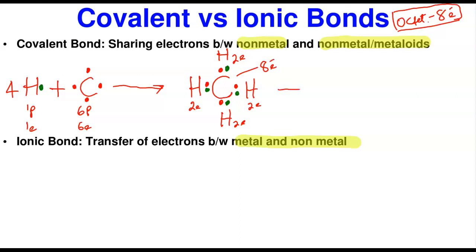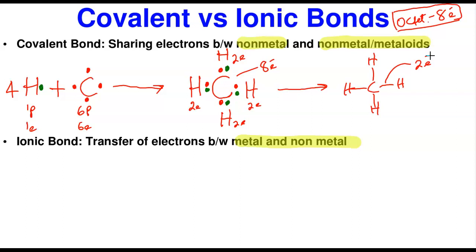So if I redraw this now, you find out that these 2 electrons that are shared between hydrogen and carbon are actually what we call a covalent bond. If you redraw this, the way we actually draw them, you're going to get this. A pair of electrons, or 2 electrons, represents 1 covalent bond.